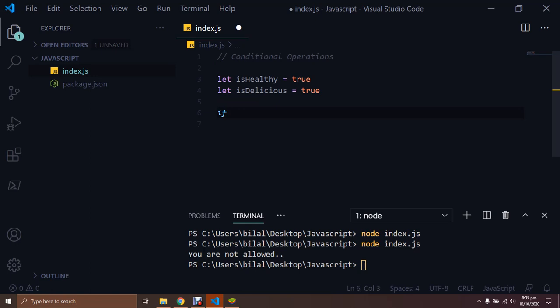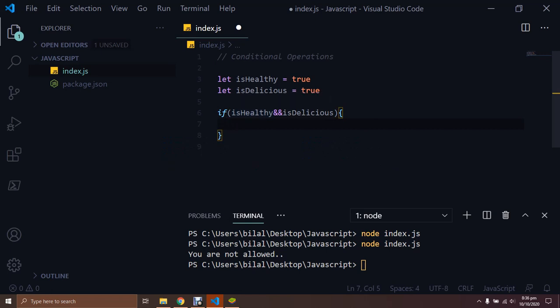So we're going to say isHealthy and isDelicious. If both of these conditions are true, remember, I'm using the and operator here.